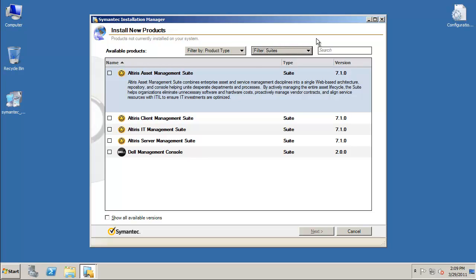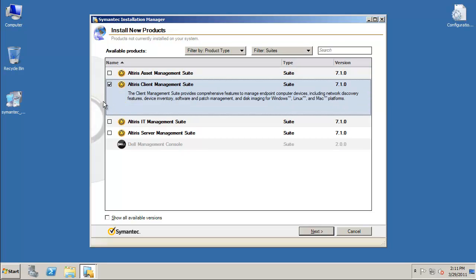I'm going to walk you through how to do this for the Client Management Suite. Let's start out by using our Filter By filter drop-down menu. In the Filter By drop-down menu, select Product Type, and in the Filter drop-down, select Suites. Now I know that I could have just as easily selected Client Management Suite without using the filters, but I wanted to show you how we use them. Now that we have narrowed down, go ahead and put a check in the box to the left of Altera's Client Management Suite. Notice how a field in light blue surrounds this item selected. This lets you verify that you have correctly selected what you want.